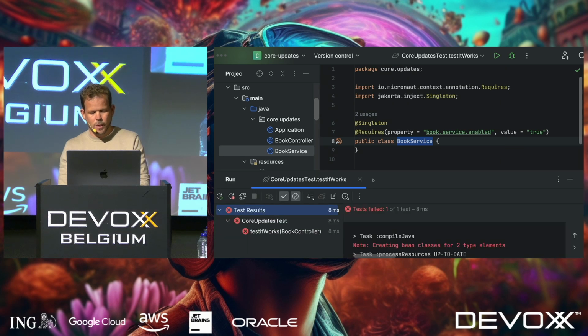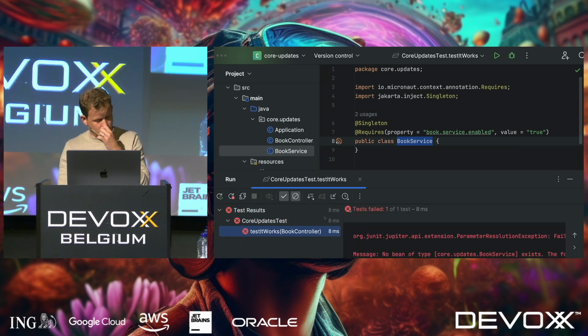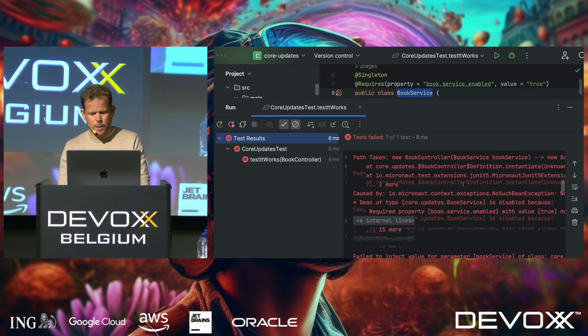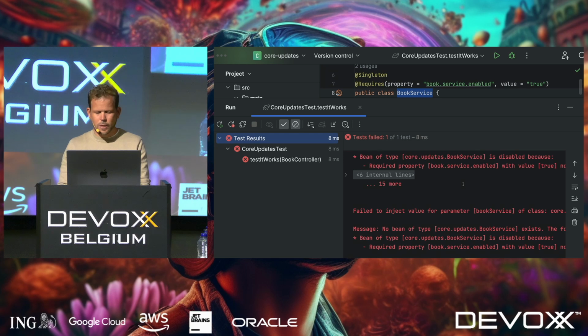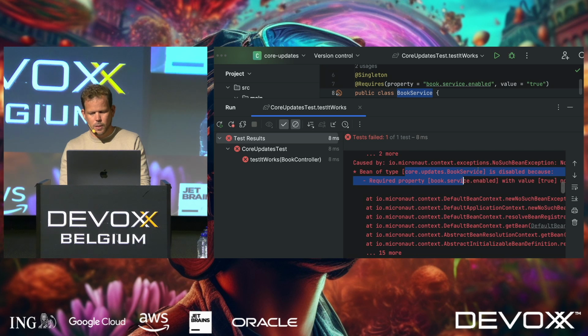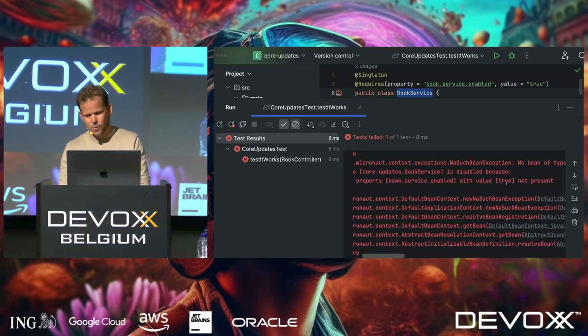available, right? And in previous versions of Micronaut, we had worse error messages. So now when you have this kind of error, in Micronaut 3 it would say, you know, no such bean found, check your configuration, figure it out with the logging, whatever. Now it says required property book service enabled with value true not present, right?